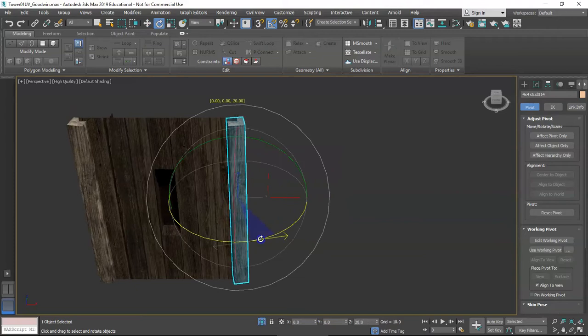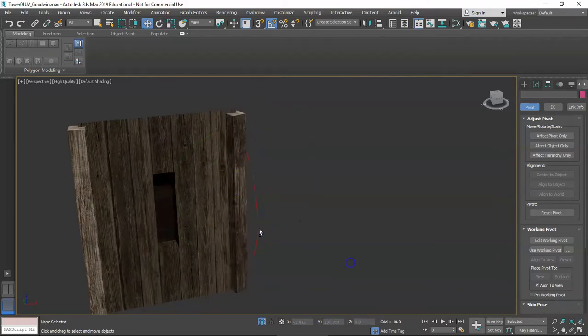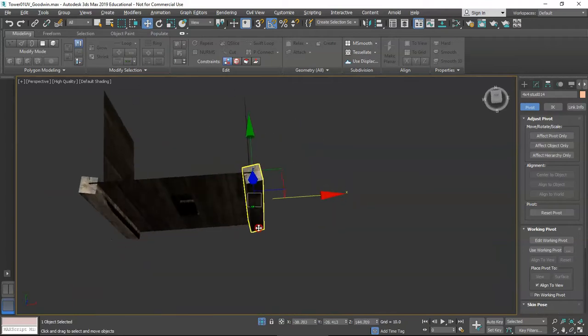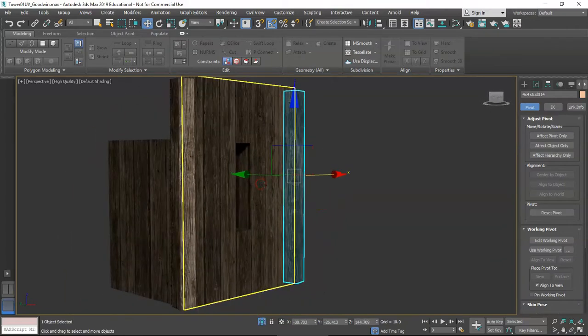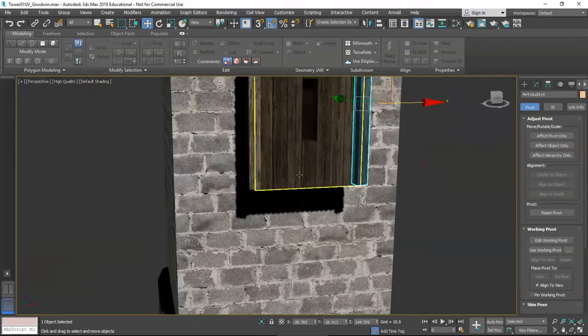And this one I'm also going to rotate a little bit differently. There we go. And we can go ahead and end isolate, so we have our window pieces.